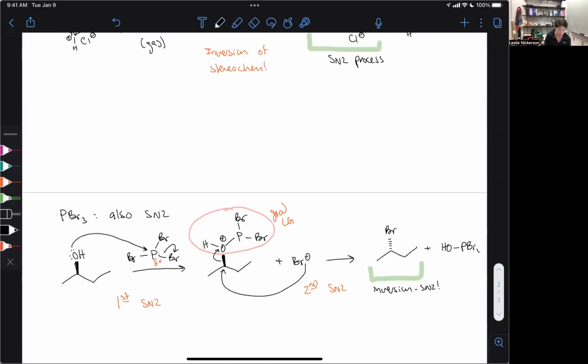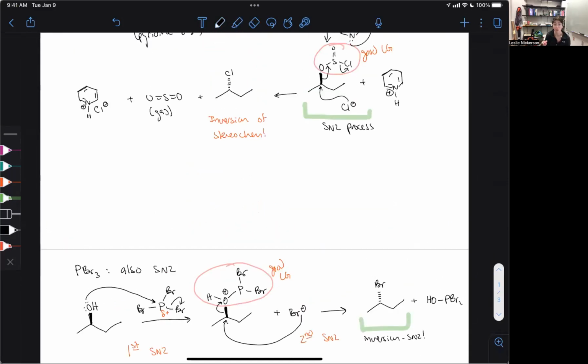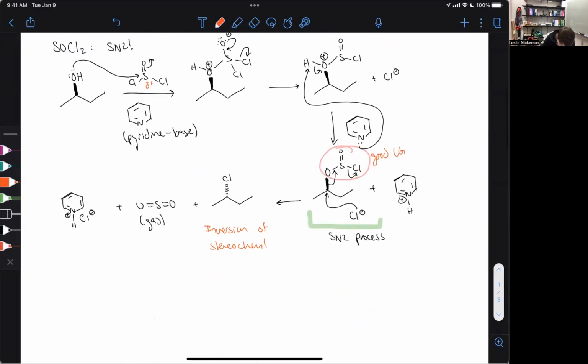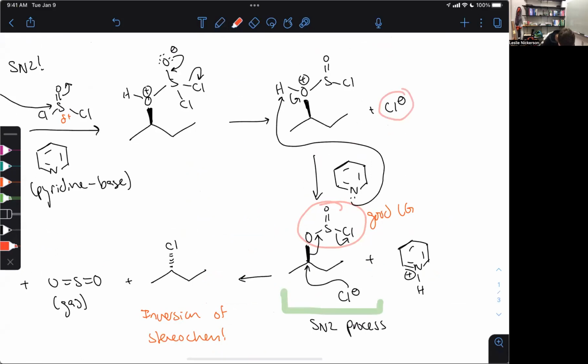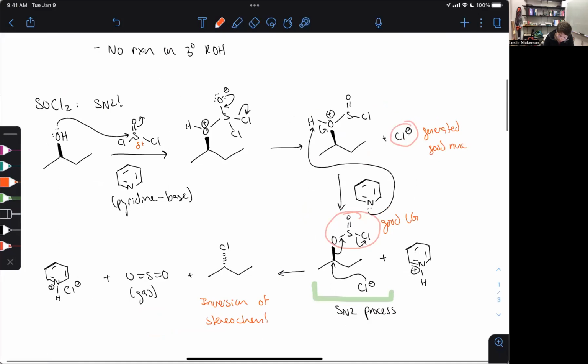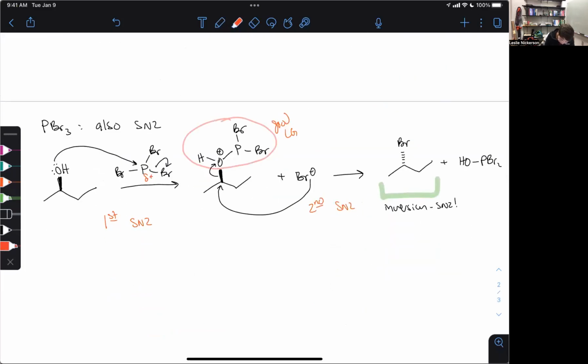So just as a sum up here, these are governed by SN2 reactions. We first make a good leaving group. We generate good nucleophiles, right? So we'll label our nucleophile. So chloride up in the thionyl-chloride case generated a good nucleophile, over here with bromide. And so we're looking at good leaving group, good nucleophile, we get alkyl halides out. And I'm just going to write this at the bottom here so we have it top and bottom.